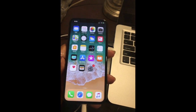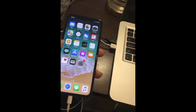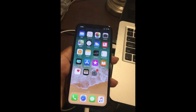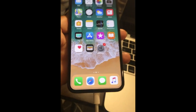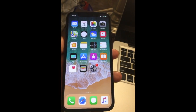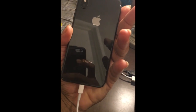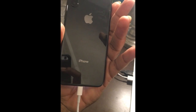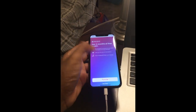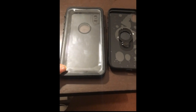Setup is basically done. You swipe left and right to navigate — no home button. The smoothness of this phone is really noticeable. There is a small bezel at the top, which some people complain about, but it's not a big deal to me. Flip it over and you can see the dual cameras on the back.